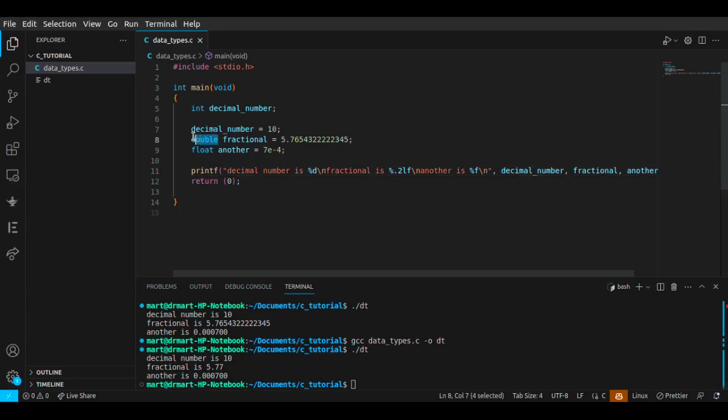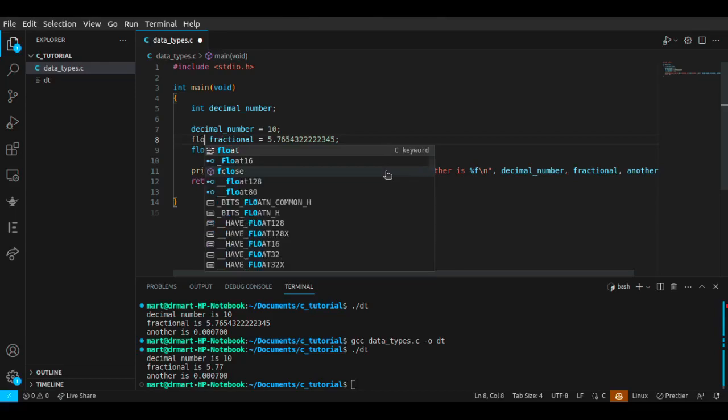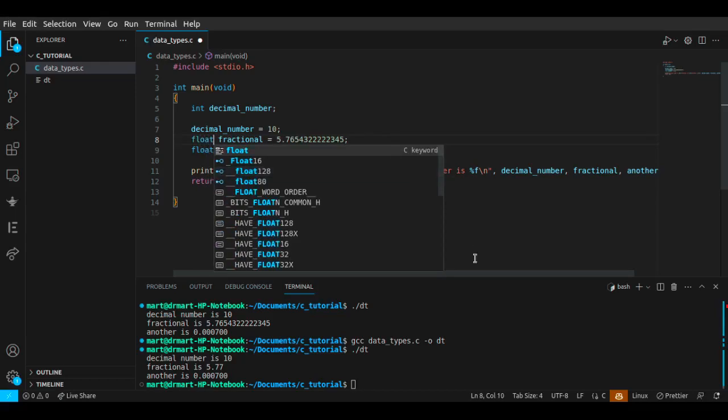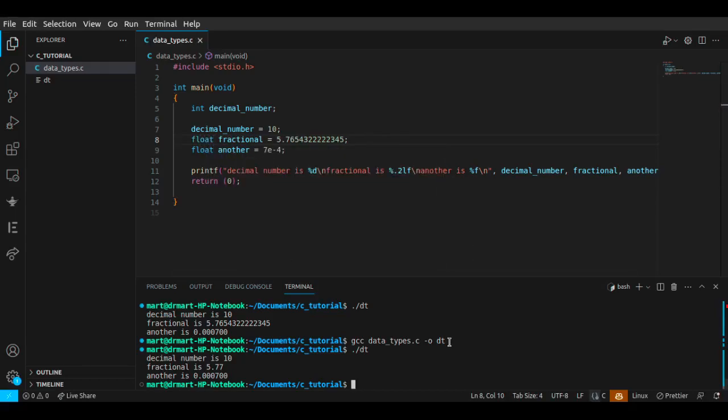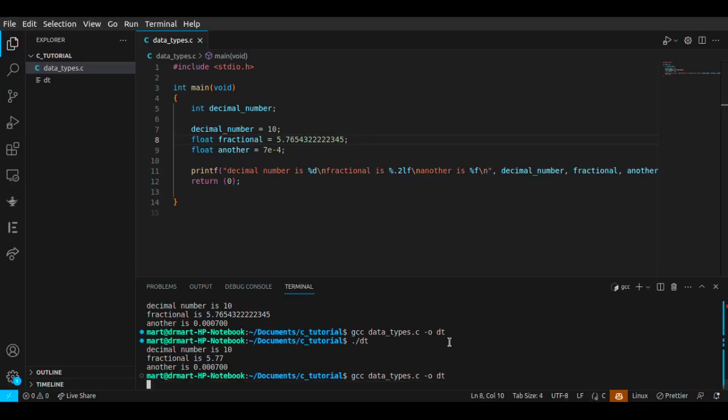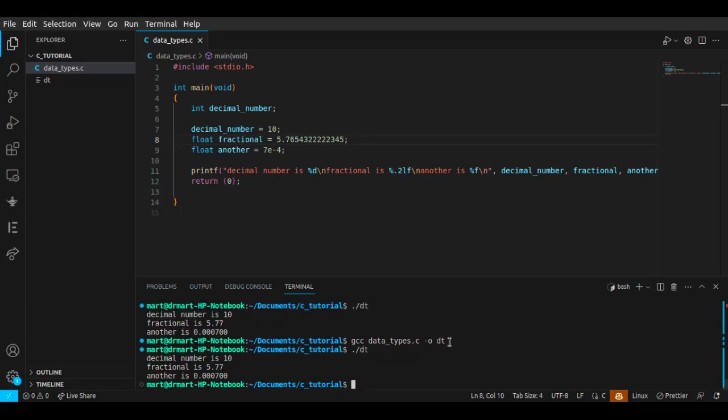So if I also have this as just a float, you see we still get 5.77. So it performs well, but by the time you need a longer precision, you need more decimal values, you are going to start seeing the limitation of float.